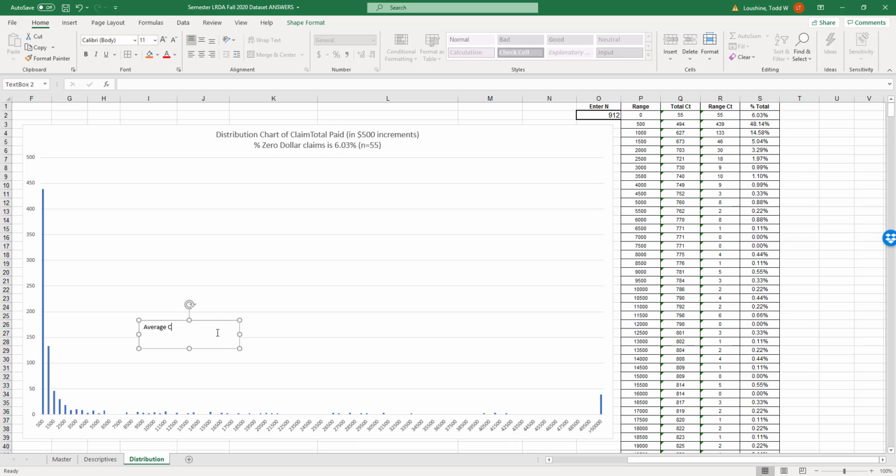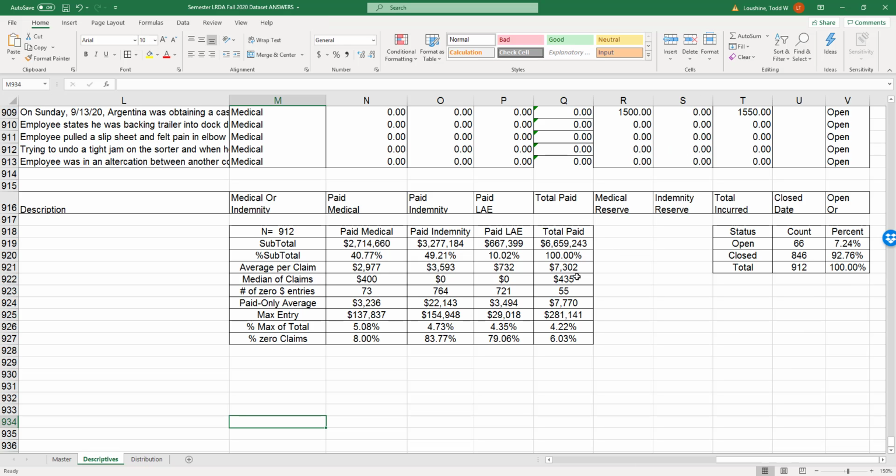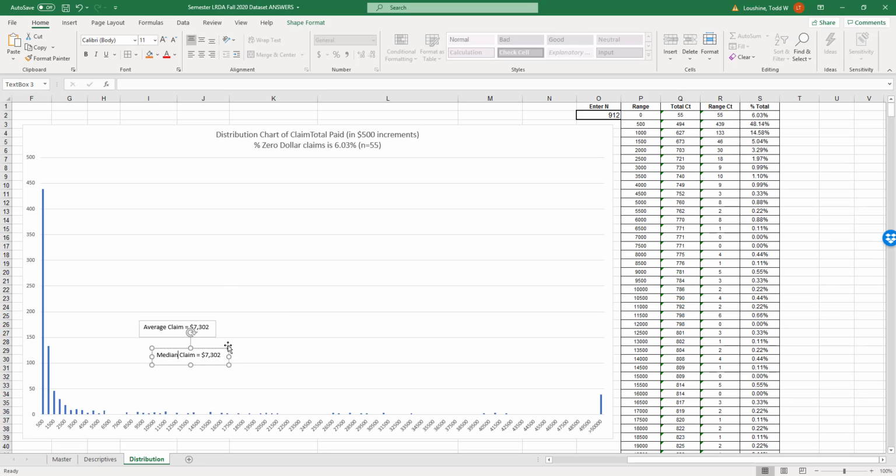Average claim is equal to 7,302. I'm just going to copy and paste, and then I'm going to type in median claim. Got to go back and look at it. The median is $435.